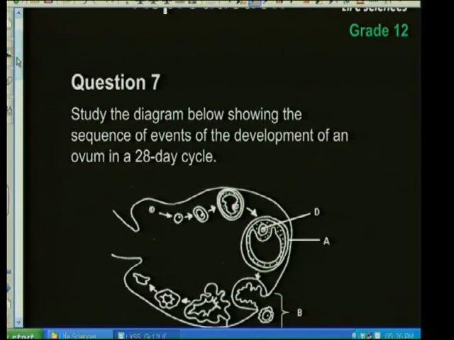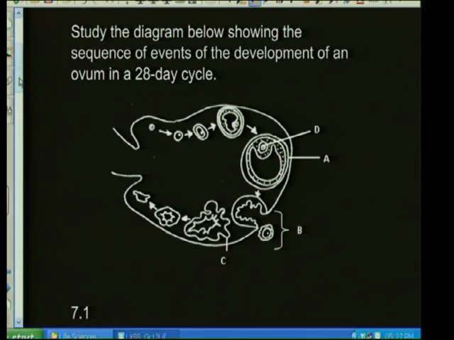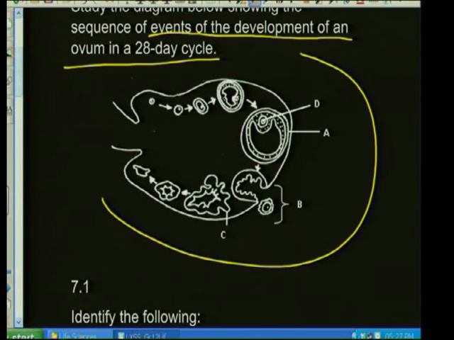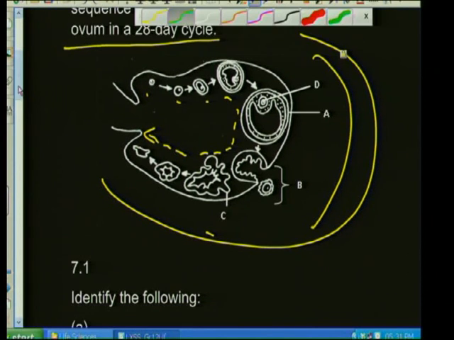Now we come to this type of questions that deal with the female cycle. And these questions are asked in different ways. And if you look at the ways that we've put together here, these are some of the ways in which they ask these questions. So concentrate, keep your pens in hand and follow what we're saying and try these questions on your own as well. Study the diagram below showing the sequence of events of development of an ovum in a 28-day cycle. So in other words, this would be an ovary. You should understand that now. That would be an ovary. And they're showing you the follicle development as time is going by there. They've labeled a few things there in that area and that area there.